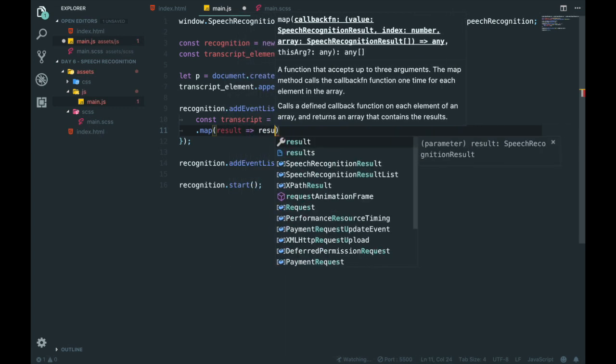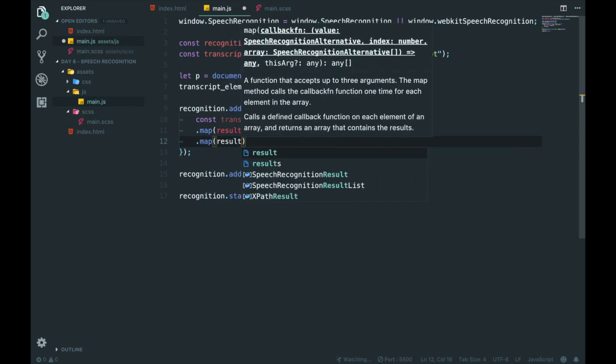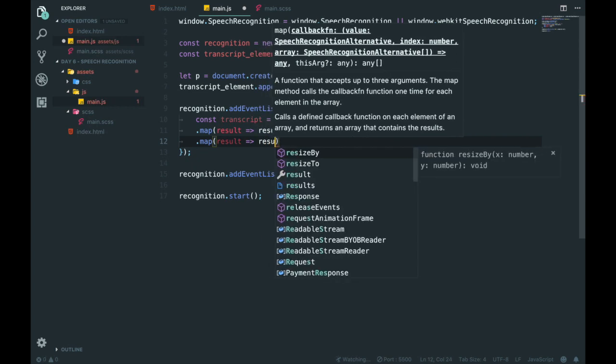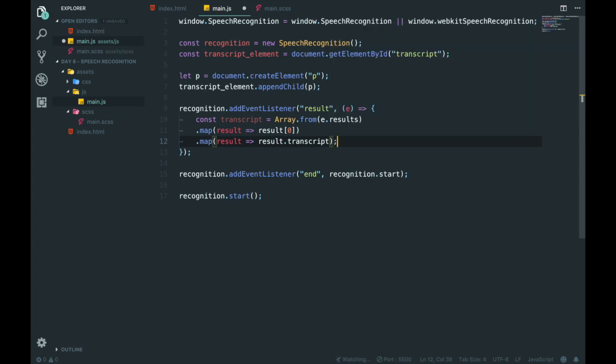It's passed into result[0] because we want to get the next one down. Then we're going to do map again and do result, and then we're going to return result.transcript.